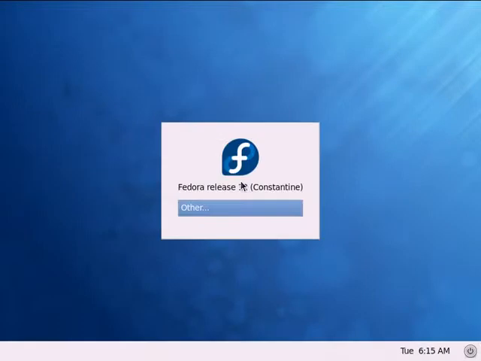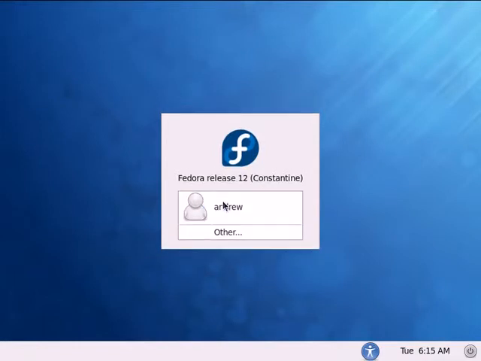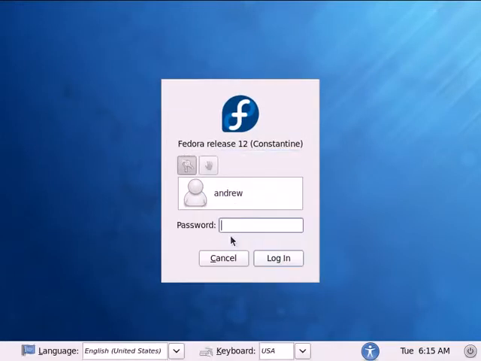After a few moments we should see the Fedora login window. There it is. Just click on your username, then enter your password. Press Enter or click on the Login button.